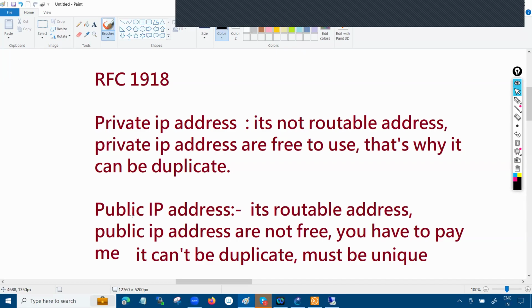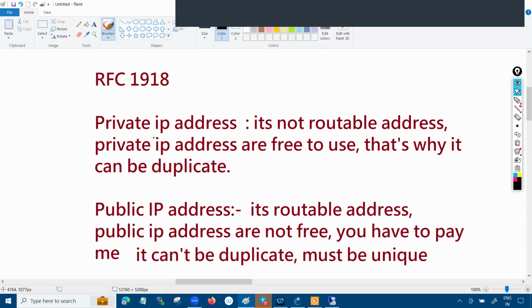So everyone sees what IP address you're going to use. Even right now, IPv4 is exhausted, right? There's no IPv4 available in the market now. I'll tell you what happened. When I took my connection in Noida, the Tata connection, the guy said, sir, I will give you a free public IP address, IPv6, but not IPv4.